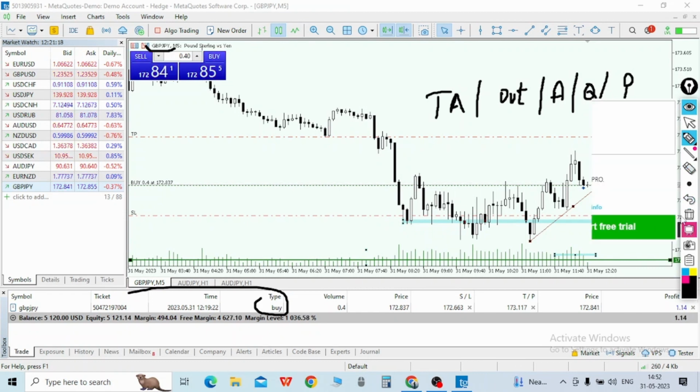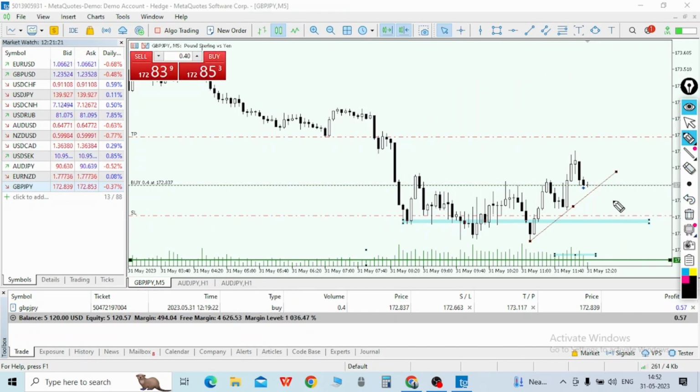So now my risk per trade is 100. Let's say 2%. 2% of 5120 is around 100 dollars. So my risk is 100, but I have put only 50 in the trade, $50 as risk, and my target is 1:2, rounded off to $80. So now my target is 80.